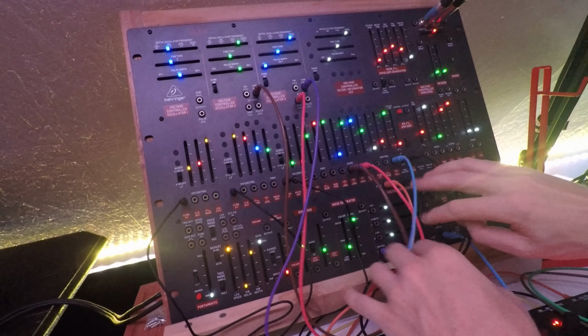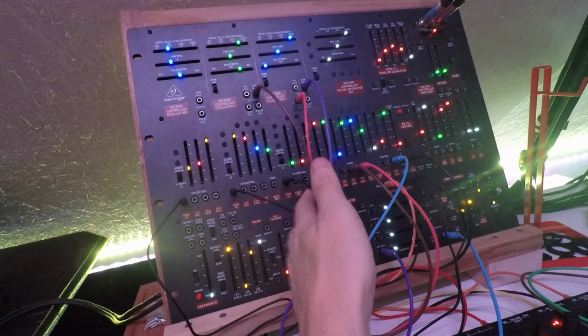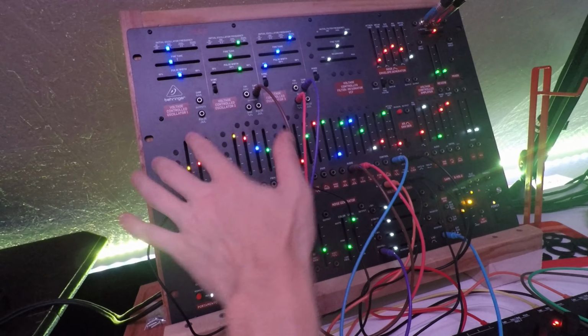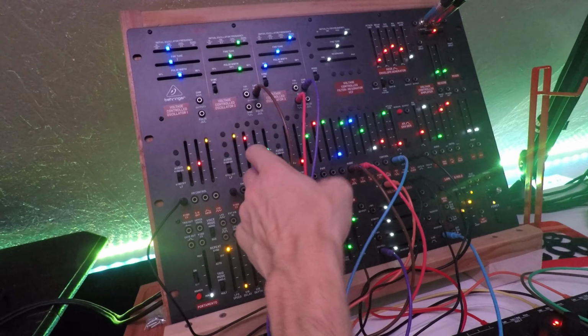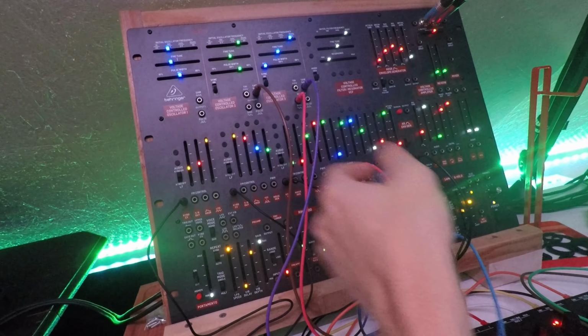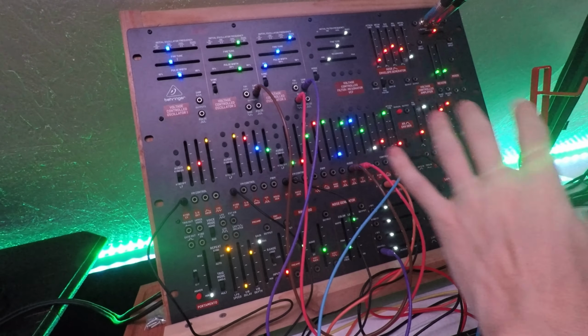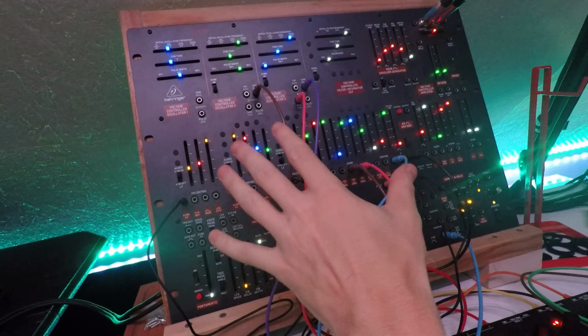You can also use a bunch of different pitch inputs to have three different note sequences off of three oscillators if you wanted. Just the whole general layout. Once you get your head around what's going on with this synth, it is an absolute joy to play.